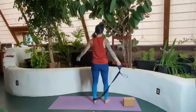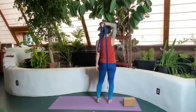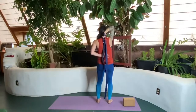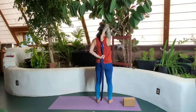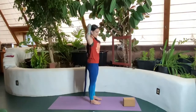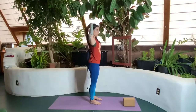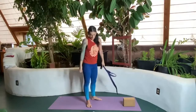And gently release the arms, shake them out a little bit, and we're just going to switch sides. So I hold the strap in my right hand from above, drop it down. Left arm goes behind the back, finds the strap. And I'm going to pull down on the strap with my lower hand to stretch my upper arm. Good. And now pull up. Breathe into the back arm. And gently release it and shake out your arms.